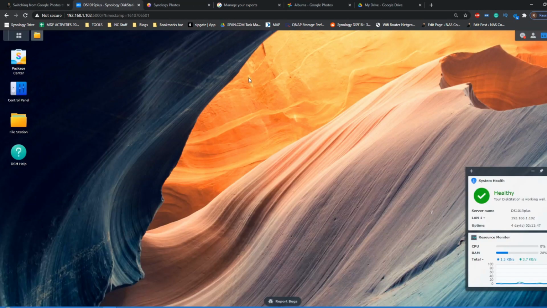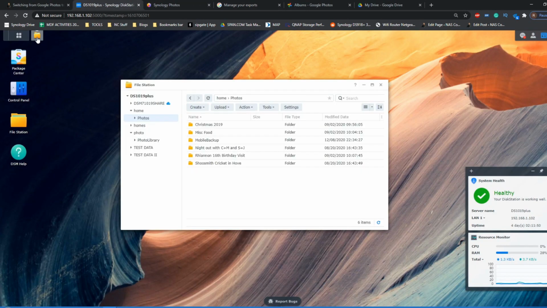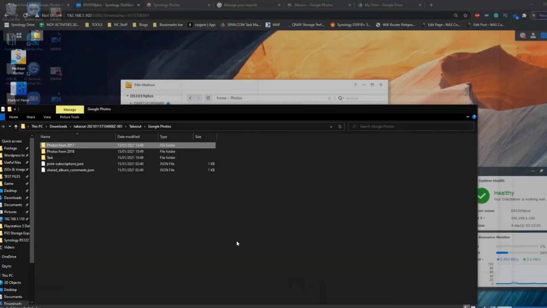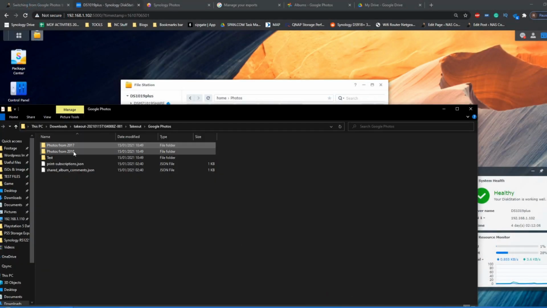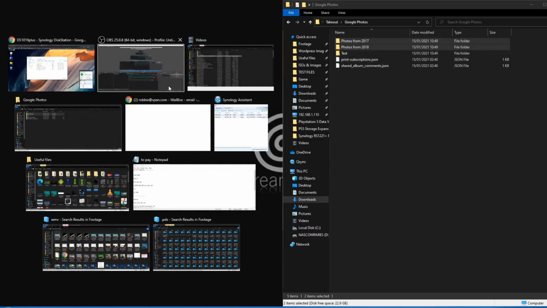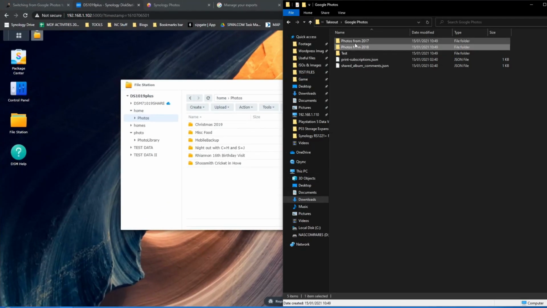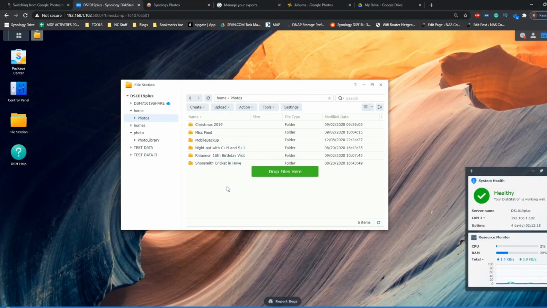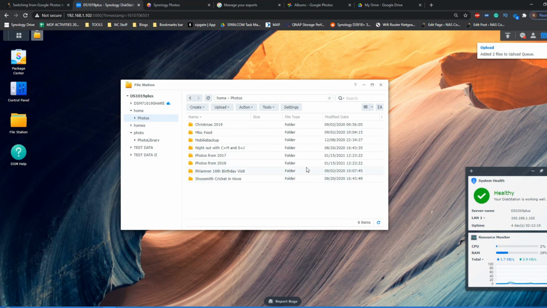over to your Synology NAS, go into File Station, which is the file management app, and from here find that photos album that would have been created when you installed Synology Photos, and simply go to the folder, the downloaded folder, highlight the two albums, or in my case two, in your case you'd have lots of albums, and then you can drag and drop these two albums directly into that folder. It will then upload those files directly to the NAS.